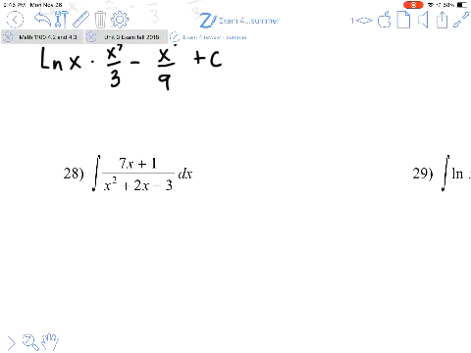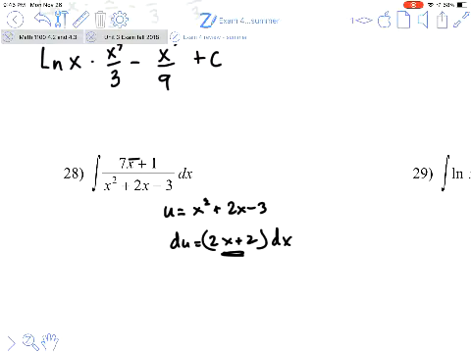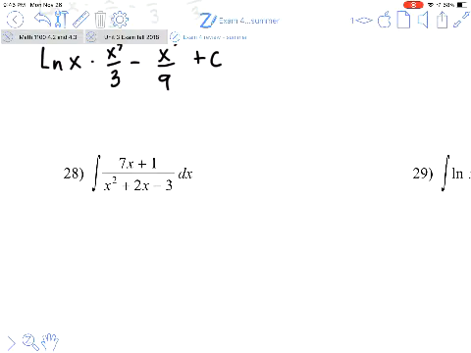Now I notice on 28 that it's in the form of a rational expression, so we could try to do du over u like we did on the last page, which means u would be x squared plus 2x minus 3. Du would be 2x plus 2 dx. The problem is we're not going to be able to get 2x plus 2 and 7x plus 1 to match. So we're not going to be able to do du over u, so integration using the logarithm rule isn't going to work. There's no inside or outside expression, so we can't do general power rule. I can't really move the denominator up to the numerator to try to use integration by parts.